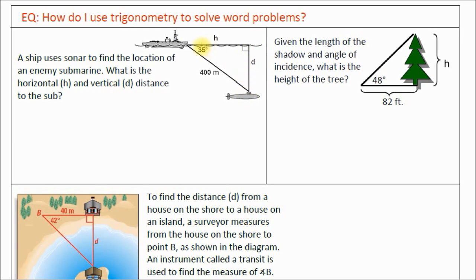submarine location. So you can see, class, that actually sonar does use trigonometry to calculate how far away a submarine is. It knows the angle of descent, or the angle that the sonar array is pointed in the water, and it can use trigonometry to figure out the different measures. So how do we do this? Well, it's a trigonometry problem, so you know the two things we're going to do is we're going to label the hypotenuse, and we're going to write SOHCAHTOA.